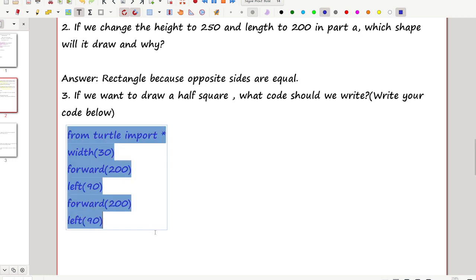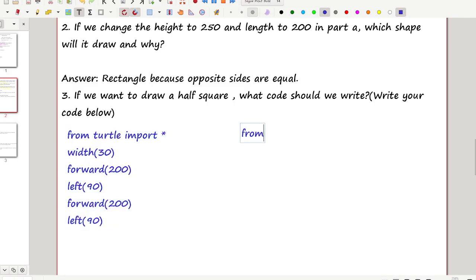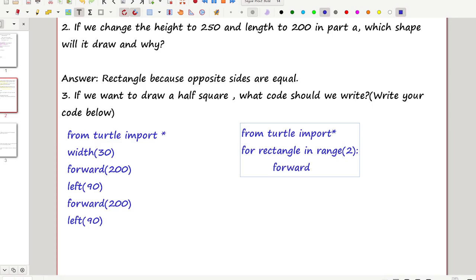That's it. And except this, we can write another code from turtle import, and for turtle for rectangle, let's draw rectangle in range 2, then tab, and then forward 200, and then tab left 90.